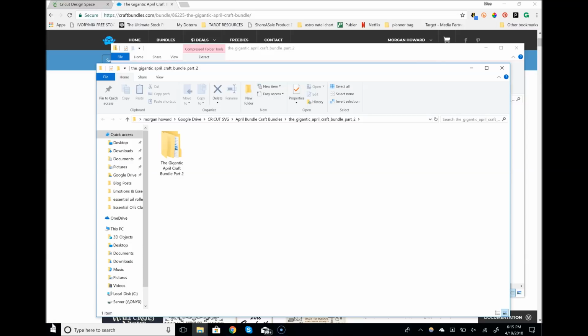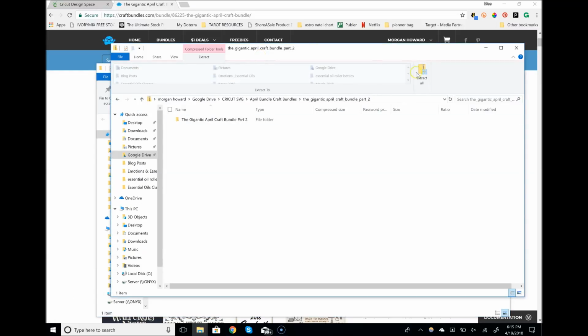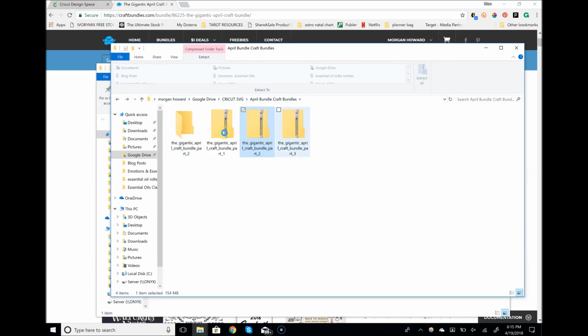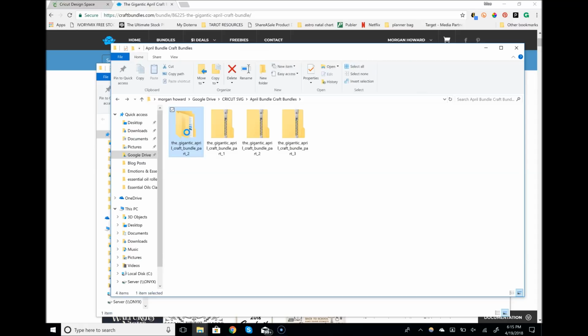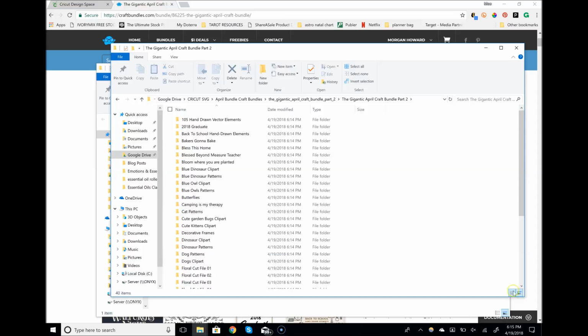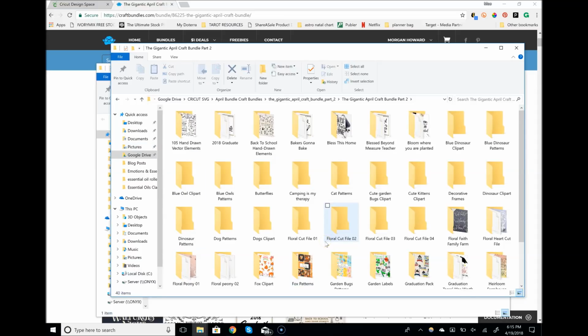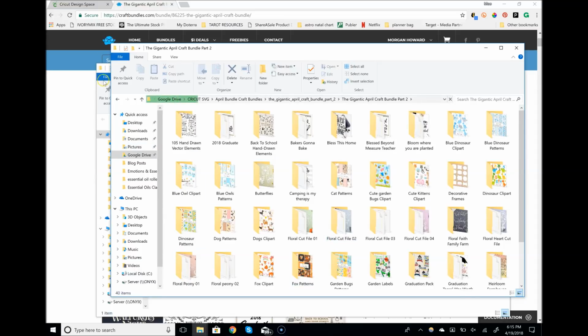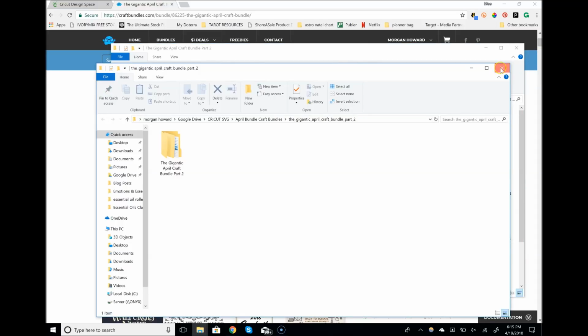So the whole file has been extracted, and I can now close that, but I do want to go back because I want to access where the fonts are. You can see this file here was extracted to be this file, and that means when I open it up, I can see all of the parts of the file and work with them more freely. So I'm going to go ahead and close this out here.